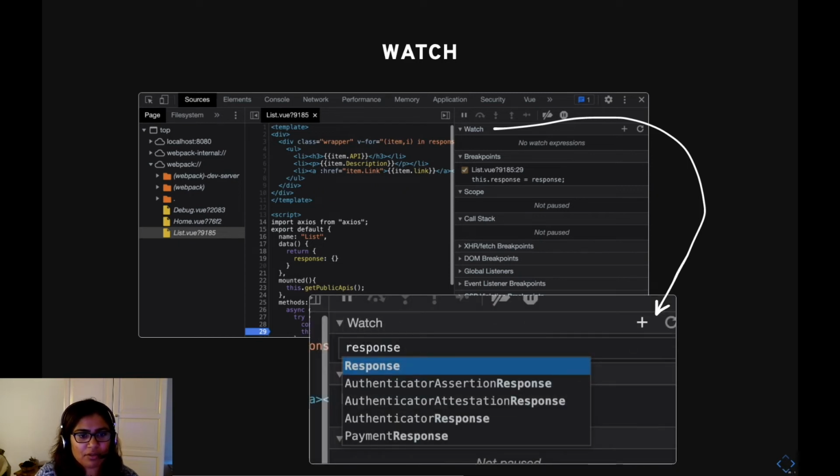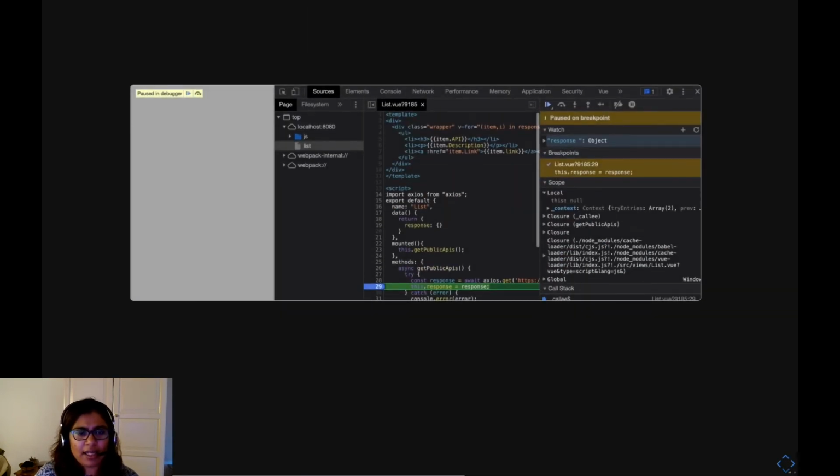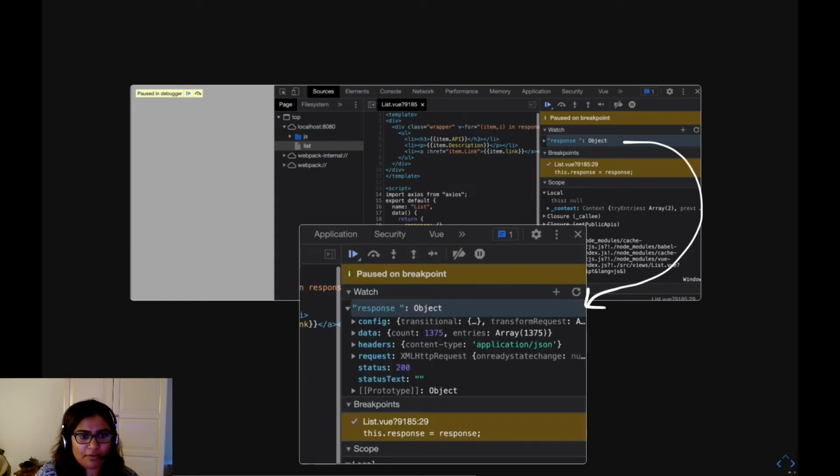Here I'm trying to access the response object, and you can add any condition, say response.length is greater than 0, then it would give you the value true or false. In the example I have attached here, I have put response, and it would populate the value of the response object when the breakpoint is paused.